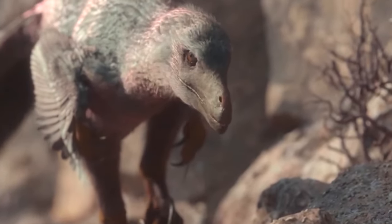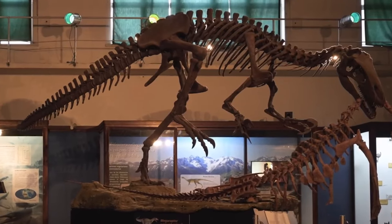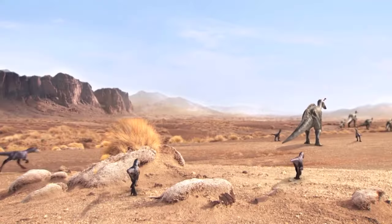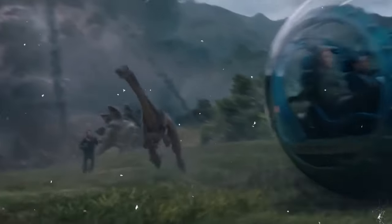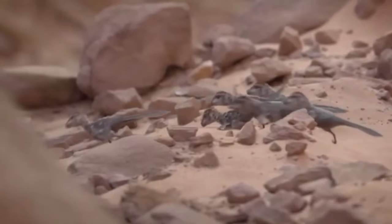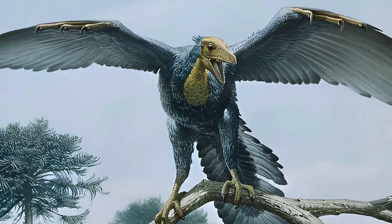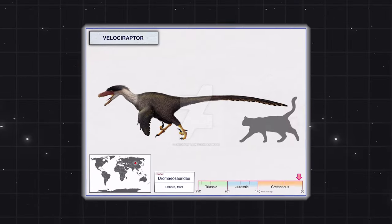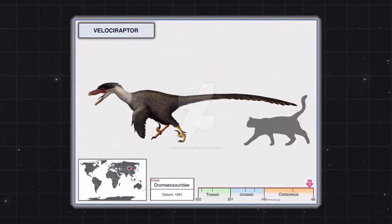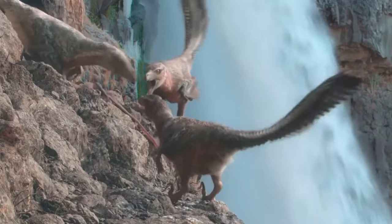There are a few ways to guess how smart animals might be — we can check their brain-to-body ratio or count their neurons — but these methods aren't perfect when predicting intelligence. They mainly give us general ideas, and with animals that lived a long time ago, it's even trickier because we can't directly test how smart they were. Looking at the brain case of Velociraptor, it seems quite similar to what we see in Archaeopteryx. More of their brain was used for smelling compared to birds, and they didn't have a specific structure for processing visual and touch information, which makes sense since they couldn't fly. When it comes to their problem-solving skills, it's something we might never know for sure.